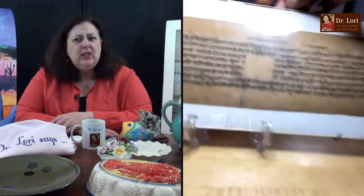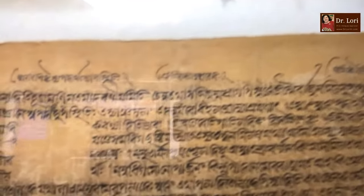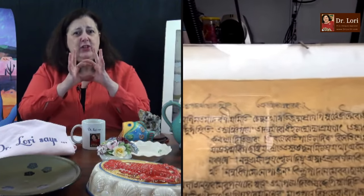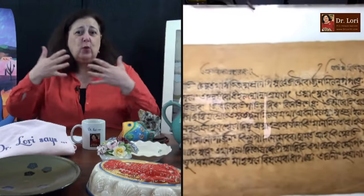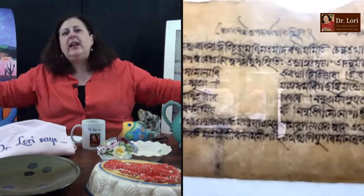That piece of paper probably dates to the 19th century — whoever wrote 1800s on it is accurate based on the paper. Oftentimes in the middle you see a square with an image that tells you what's happening. There's a long tradition in art history of images telling the story for those who are illiterate. There was at one point a square image there, probably of weather if it's a weather treatise, and it would be rolled as a scroll. Somebody decided to put it under glass. You got it for nothing. Free is good.